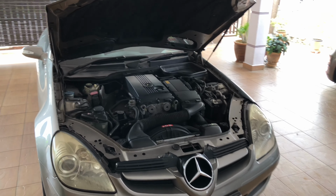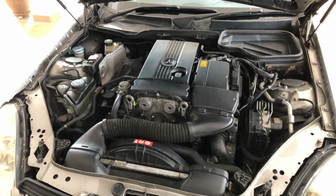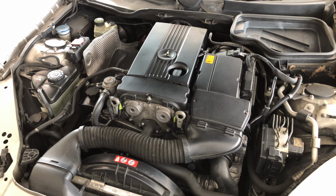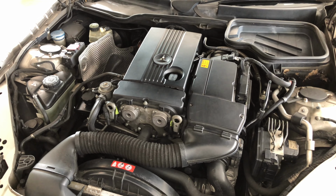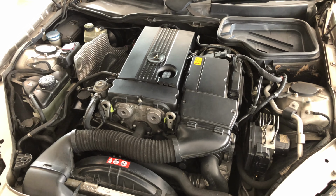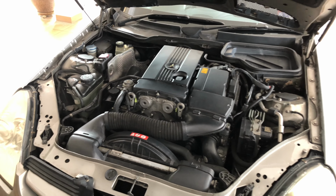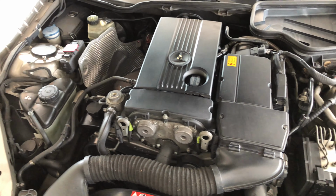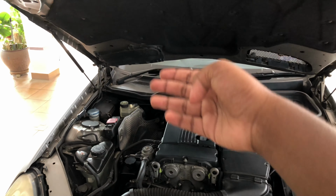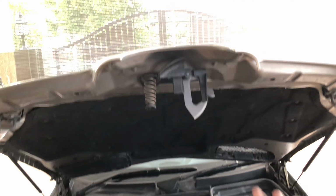So here is the engine bay of the Mercedes-Benz SLK200. This Mercedes SLK200 is powered by a 1.8-litre turbocharged petrol engine, producing around 184 horsepower. 0 to 100 can be done in around 7.6 seconds, onwards to a top speed of around 200 kilometers per hour. All the power is sent to the rear wheels via a 5G-tronic 5-speed automatic transmission. The engine is held by these two hydraulic struts, which can be helpful when opening and closing the engine bay. So we can close it right now.